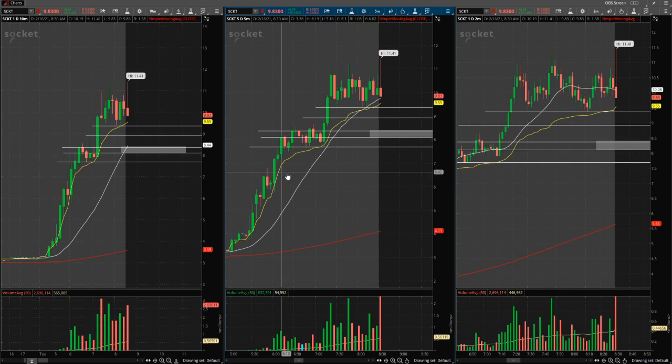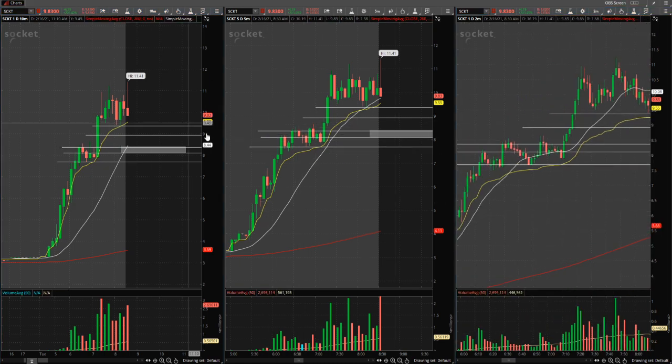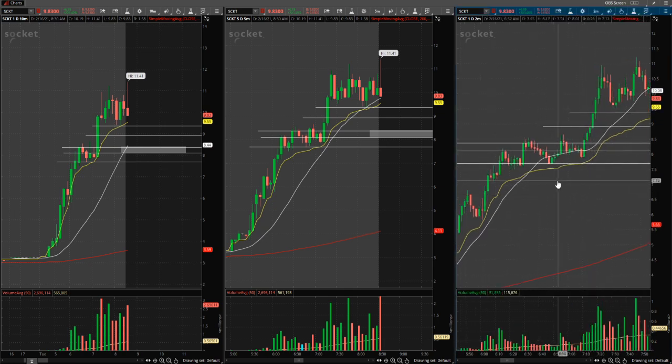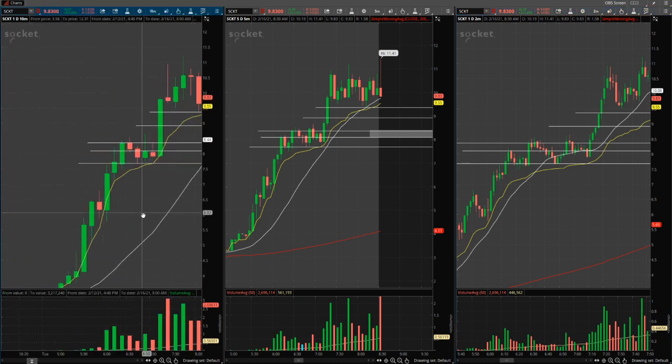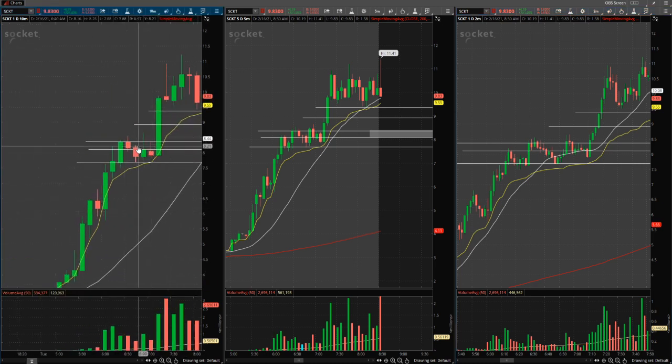Now, why did I choose these levels? Typically on the 10-minute chart, the bodies are where your true resistance is going to be. Like these wick ups, you can look over here on the 5 and the 2. Let me pause it really quick so time's not moving. You can look over here on the 2 and the 5, right? Even though over here on the 10, you see that the bodies clearly tell you that this 8.35 level is where the resistance was, right?